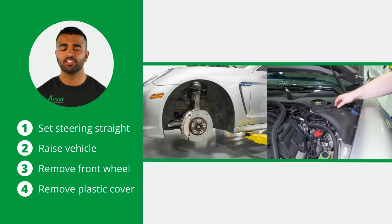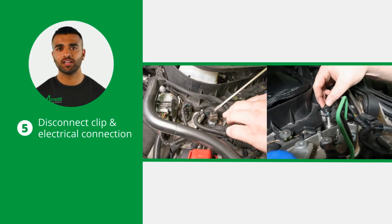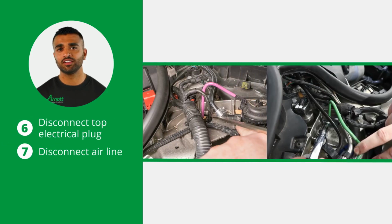Start by setting the steering to straight ahead and raise the vehicle. Now remove the applicable front wheel and remove the upper plastic cover that sits above the air strut. Next, disconnect the strut connector retaining clip and the electrical connection. Now disconnect the top electrical plug as well as the airline.